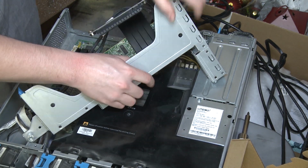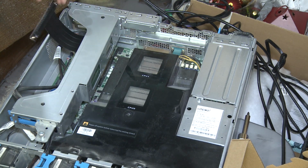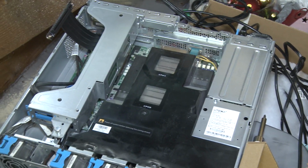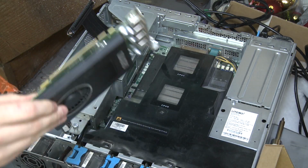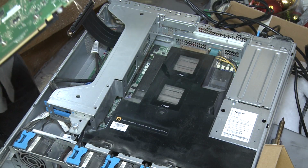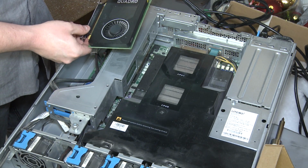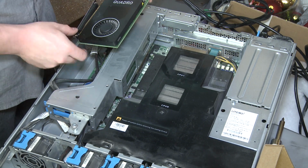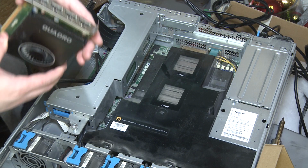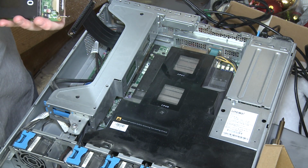Okay, so that's fully plugged in. That really does not leave us a whole ton of room. So I'm just gonna adjust that a little bit. Don't mind my reach. Gonna grab this card, which again, I am unsure if it's even gonna work. So if we stick this sucker like this, okay, I'm gonna say almost for sure, we're just gonna have to take this off because it is not gonna go in at all with it on.